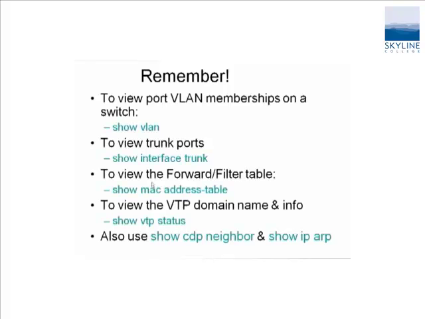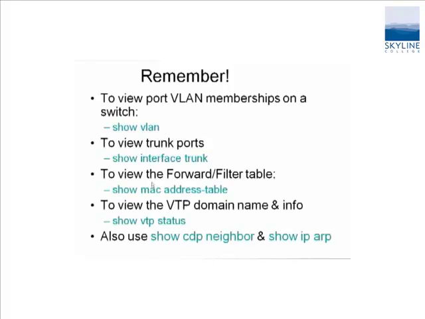Show MAC address table: what MAC addresses are on which ports. Show VTP status. This is one that's really handy. This is one that when you do the test you will have to use in order to answer the switch question. That's what they call a simlet. It's a topology that they ask like 5 questions about. Kind of like the hotspots that I've been giving you. You'll see things like that on these.